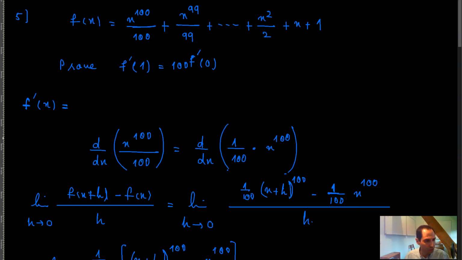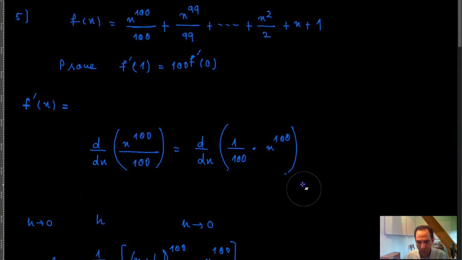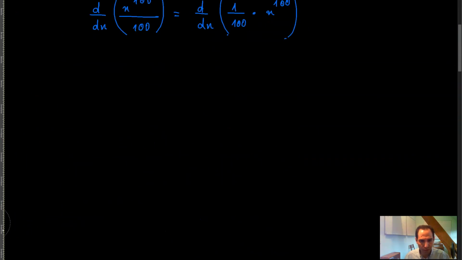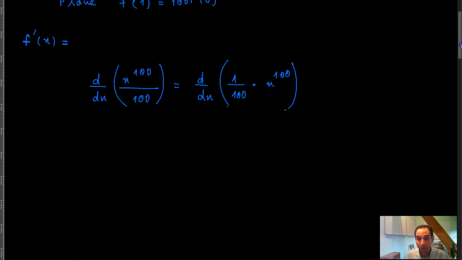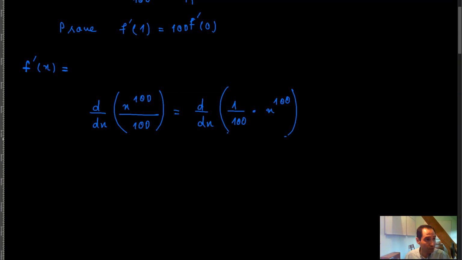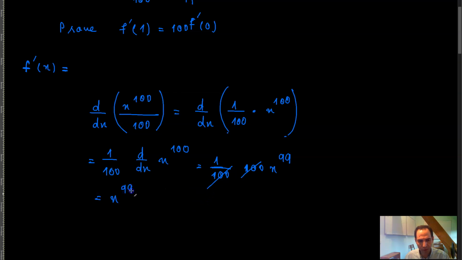That you can do. So what you need to do is therefore forget about all of these things. And now in this step, this was a question that I always had and I wanted to verify that. So now over here, I can just simply write 1/100th times d by dx of x raised to the power 100. And we already know what this is. d by dx of x raised to the power 100 is equal to 100 times x raised to the power 99. And then this 100 and this 100 cancel out. You'll get x raised to the power 99.